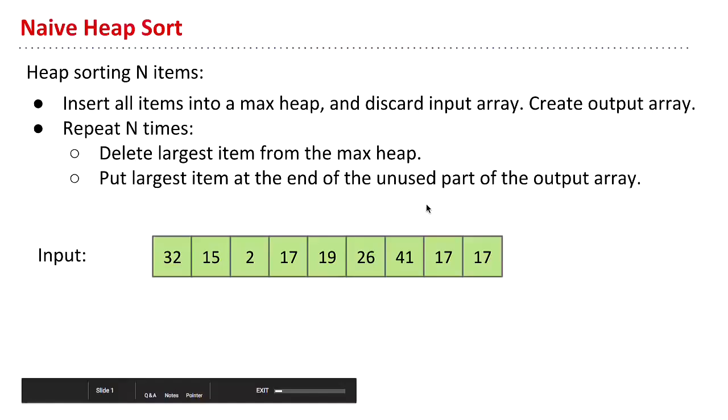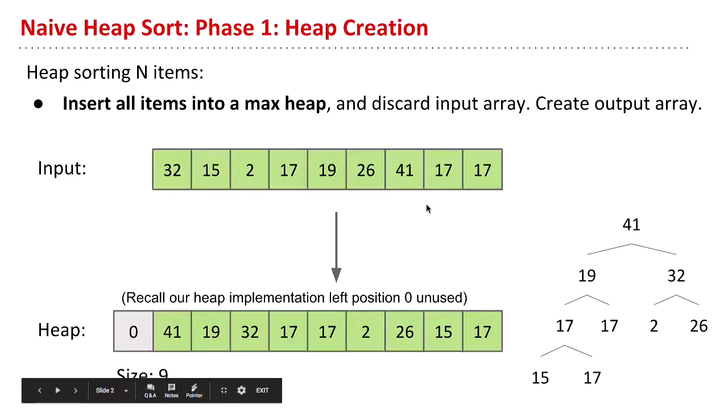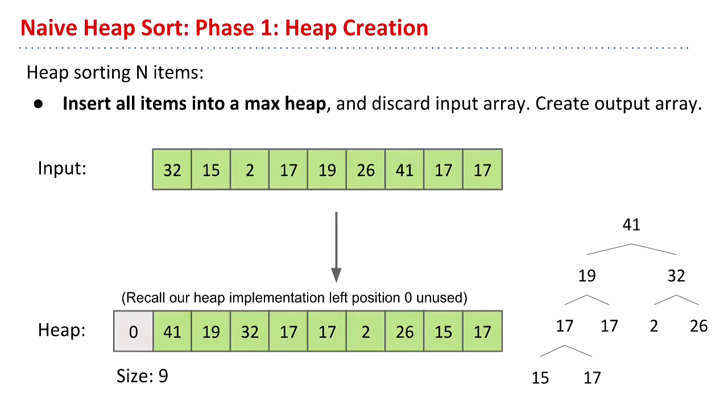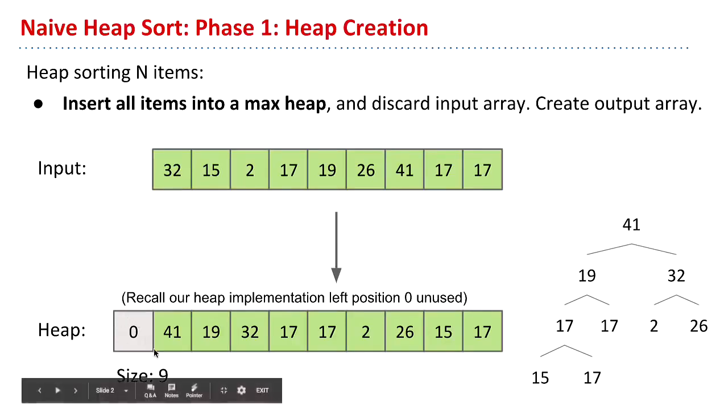Okay, so here's how heap sorting works. We have this array. So I'm going to take all these items, and I'm going to put them in a max heap. Okay, so how do I do that? Well, to insert all my items into a max heap, we need an array. So I'm not going to go through every little detail here, but we create an array, and as you guys remember, the way we stored heaps, the tree representation 3, was we created an array with n plus 1 spots, and we leave the top one empty. Anybody remember why we left this empty?